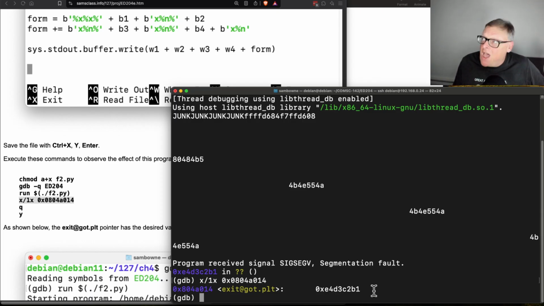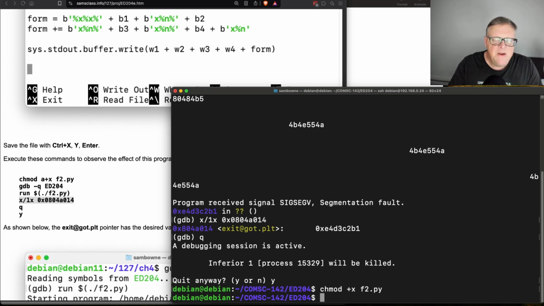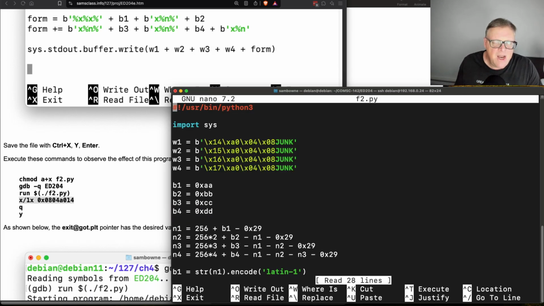Now, this happens a lot. The different systems are a little bit different. So I need to adjust my code to be different by 7. And I think I want to change this 29 to a 22. I don't remember whether I want to make it bigger or smaller. I remember from last time I've had this problem. I'm going to change this by 7, it's a hexadecimal number. So if I add 7 to 29, 9 and 7 is 16, so I get 30. I think this has to be 30, is what it has to be in a modern system.